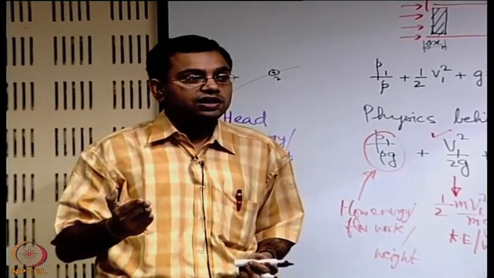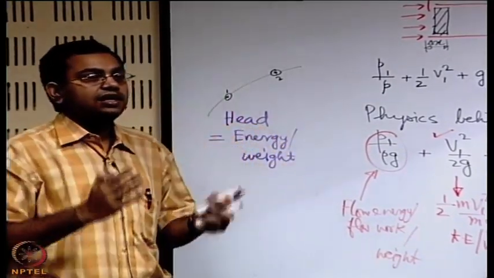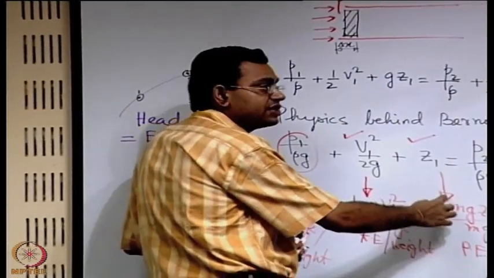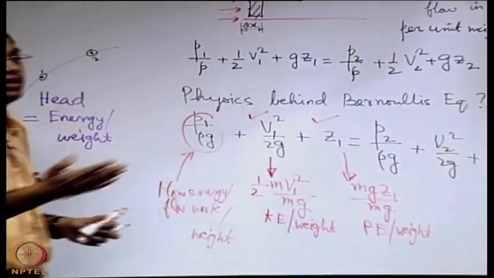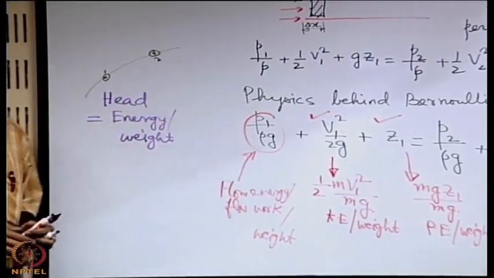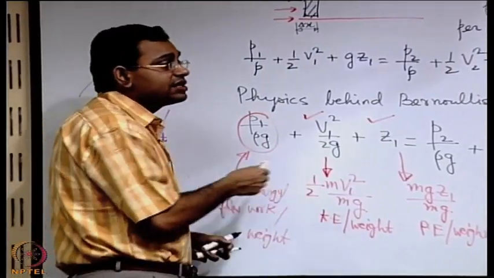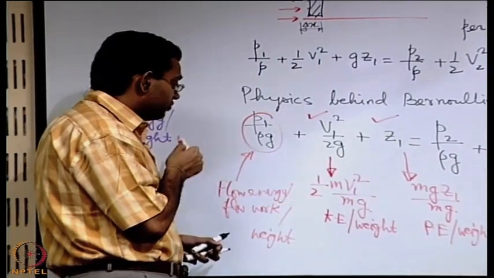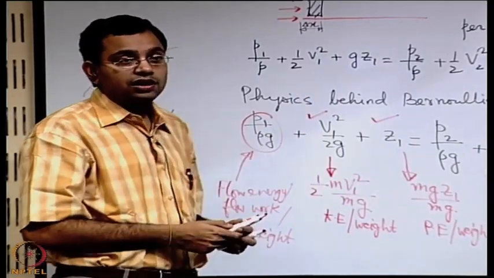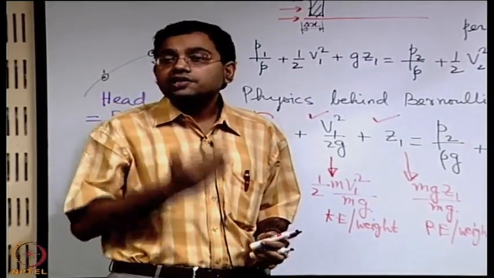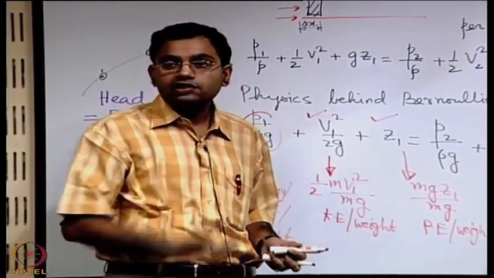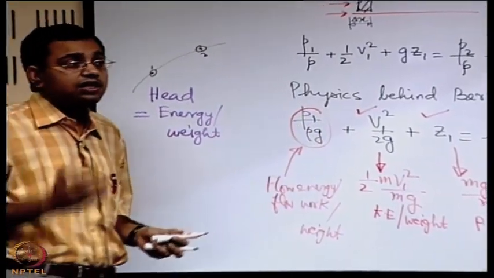Is the belt holding the suitcase anywhere? No. The suitcase is like something put on the flow, just like some energy. So you have the sum total of these three energies somehow being there in the flow and getting transmitted from one place to another. So it is never possessed. Therefore Bernoulli's equation essentially says physically that the sum total of the flow energy, kinetic energy and potential energy per unit weight remains conserved as it is transmitted from one point to another in the flow field along the streamline that we are considering. It is not possessed, it is just transferred.